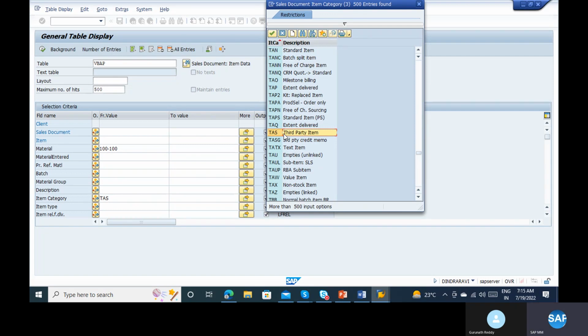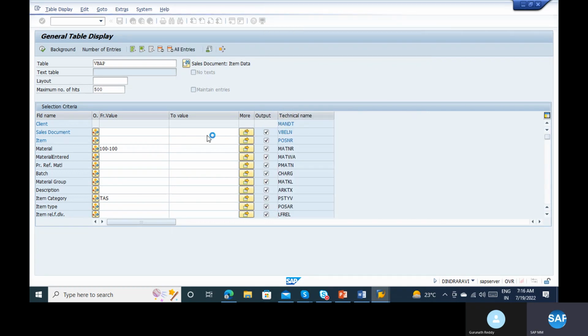Whatever you entered in the material master record as BANS will be converted to TAS in the sales order. The sales order item category group is different from the material master item category group. For testing purposes, we just need to know how to create the sales order.